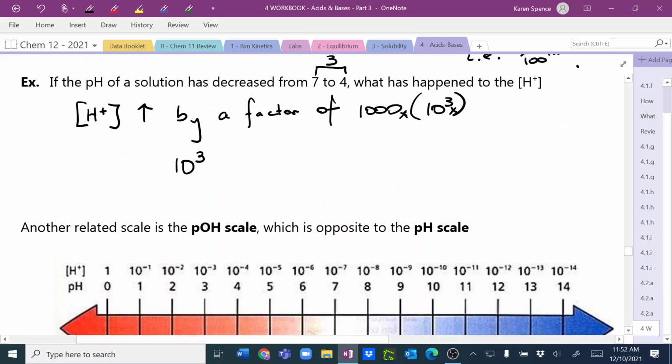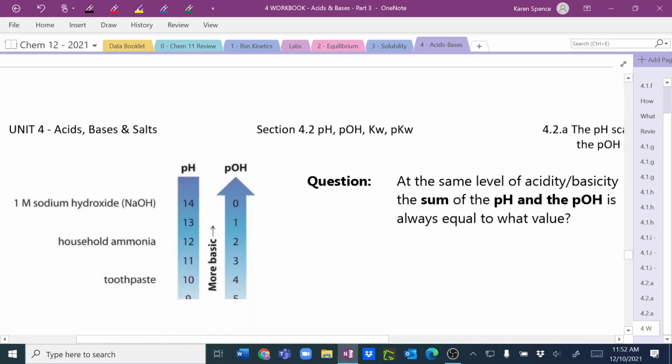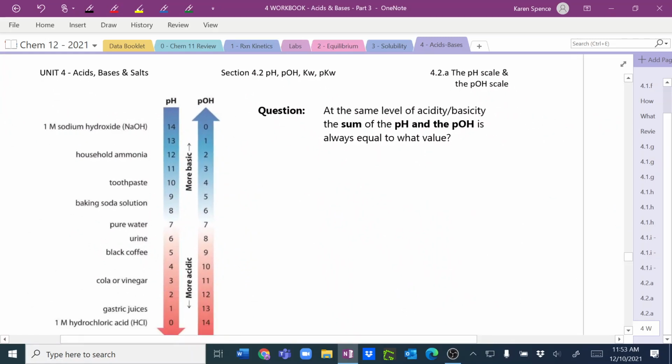There is another scale, and it is the pOH scale. We had a pH, we also have a pOH. And what do you imagine it does? It's all the opposite. When you are the most acidic, your hydroxide ion concentration is very low, but your pOH is very high. The more acidic you are, the higher your pOH. The more basic you are, the higher your pH. I know, it's a little bit mind-bending sometimes. That's why I'm going to ask these questions over and over again.